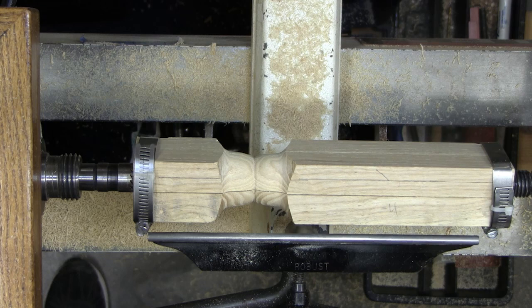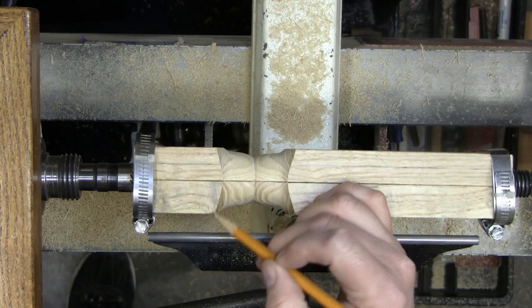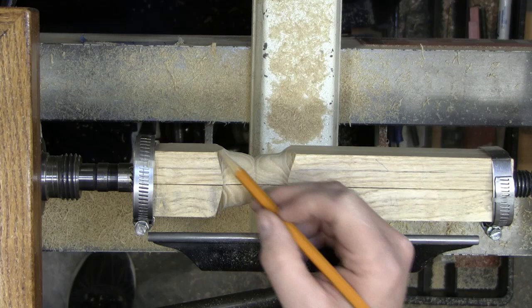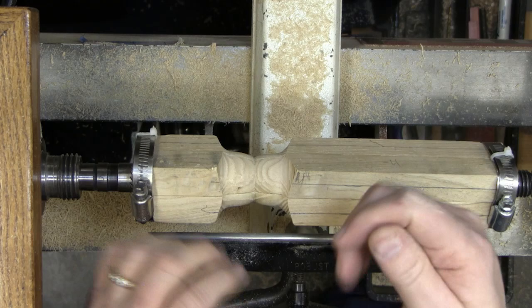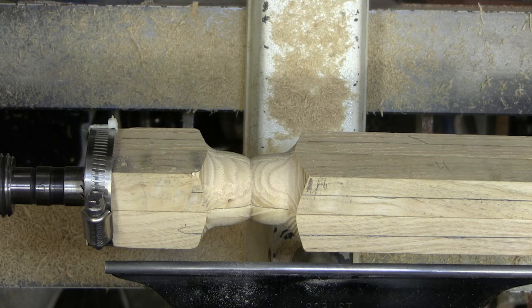all these corners are looking good. That one's a little boogered. I need to clean that up. So I'm going to take another cut here and just clean these up. This looks good. I really don't want to touch that anymore. But that doesn't look quite so good, so I want to clean that up. And the reason that's not going to be good is when you flip those and put those together, you're not going to have a nice, clean, square joint. This one's kind of going to be boogered up, or you'll see a gap there.